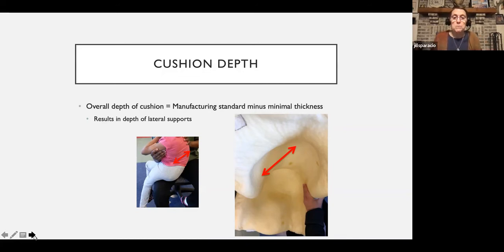Why is this maximum depth important? If you look at the girl on the left side, she has such a pronounced posterior rib hump, and then she collapses as you move anteriorly following the red arrow. If I don't provide her with support and intimate contact to support that up, I'm not going to keep her trunk in an upright position. So I need to make sure that my maximum depth is going to be able to provide that for her.